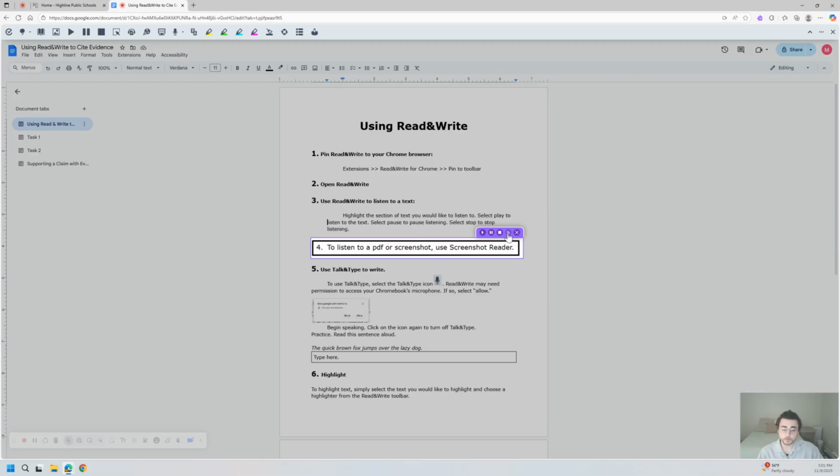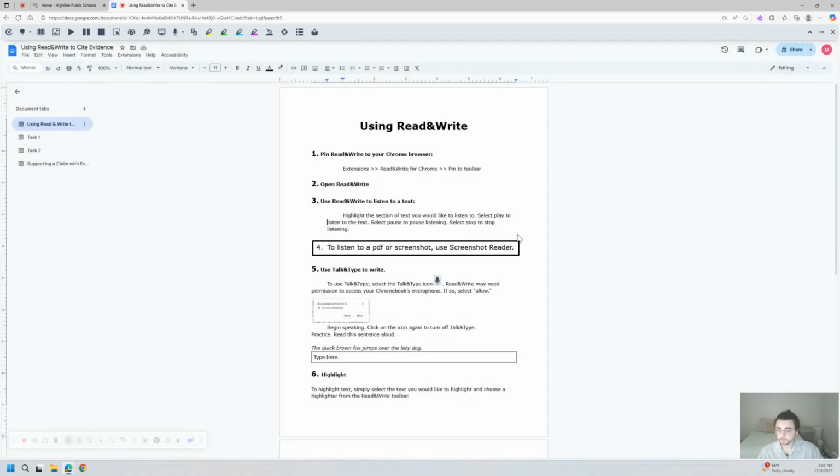Now I can also copy this text and then paste it if I would like to. Pause the video here and use Screenshot Reader to select a section of text to listen to.